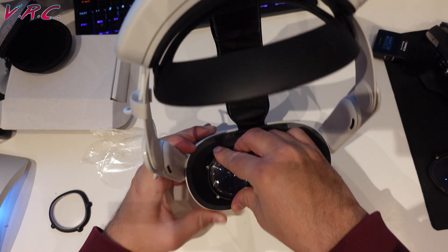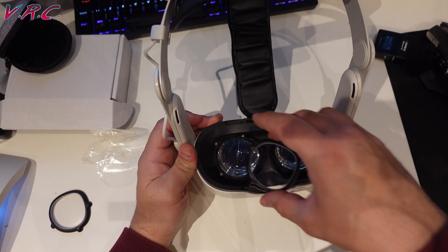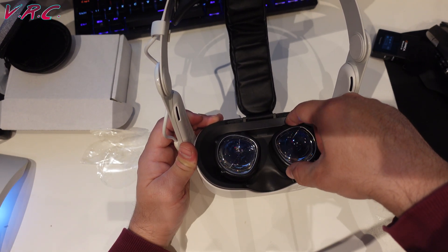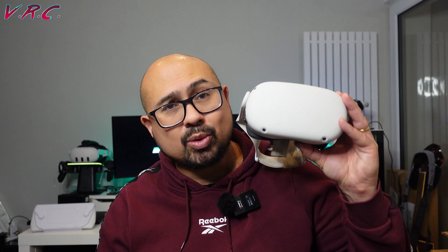The magnets on these feel stronger than they have in the past, and they have not shaken loose. If you are doing more strenuous VR activities it is definitely worth having them, because if you wear glasses and do some boxing everything steams up really quickly, whereas these are less likely to since they're further from your face. It's also a lot more comfortable to use lens inserts than to wear glasses in VR, and there's always that chance your glasses could touch the lenses and scratch them — which we don't want.